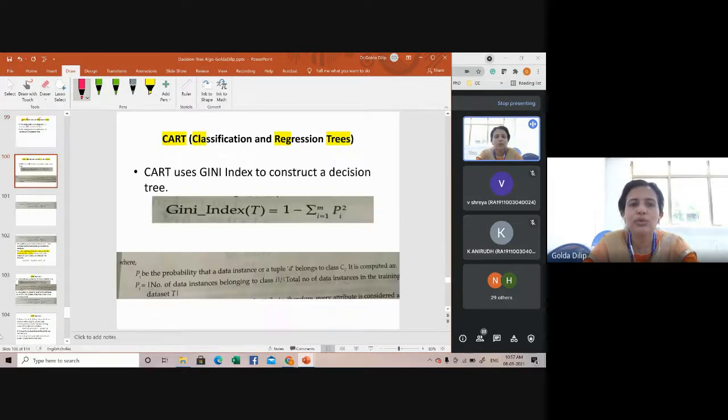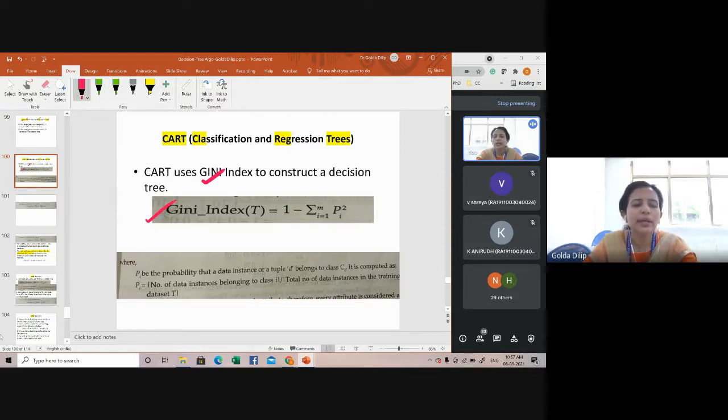CART makes use of the concept called the Gini index. Just like gain ratio, we have the Gini index to construct the decision tree. CART makes use of this particular splitting criterion. You can see the formula mentioned here.